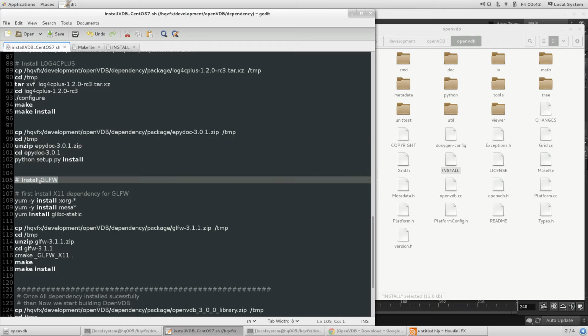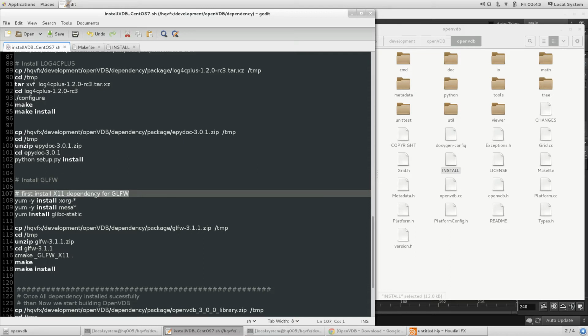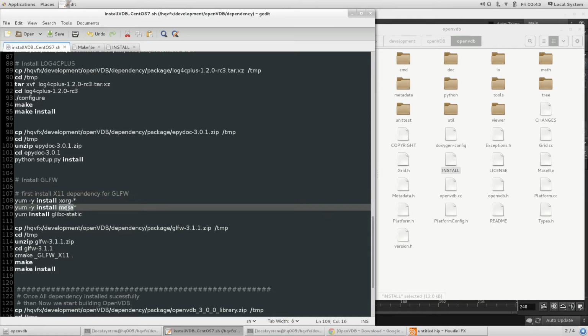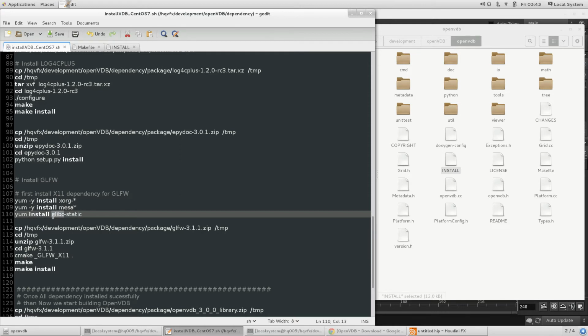Yeah, this library is very important, because if you want to see an OpenGL preview of your VDB files, and you want to create an OpenVDB viewer, this must be installed properly, and for that we require a lot of dependencies related to Xorg, Mesa, OpenGL libraries, and glfw is static, because this will create a static file, that is .a. It will not create a .so file, a shared object file.